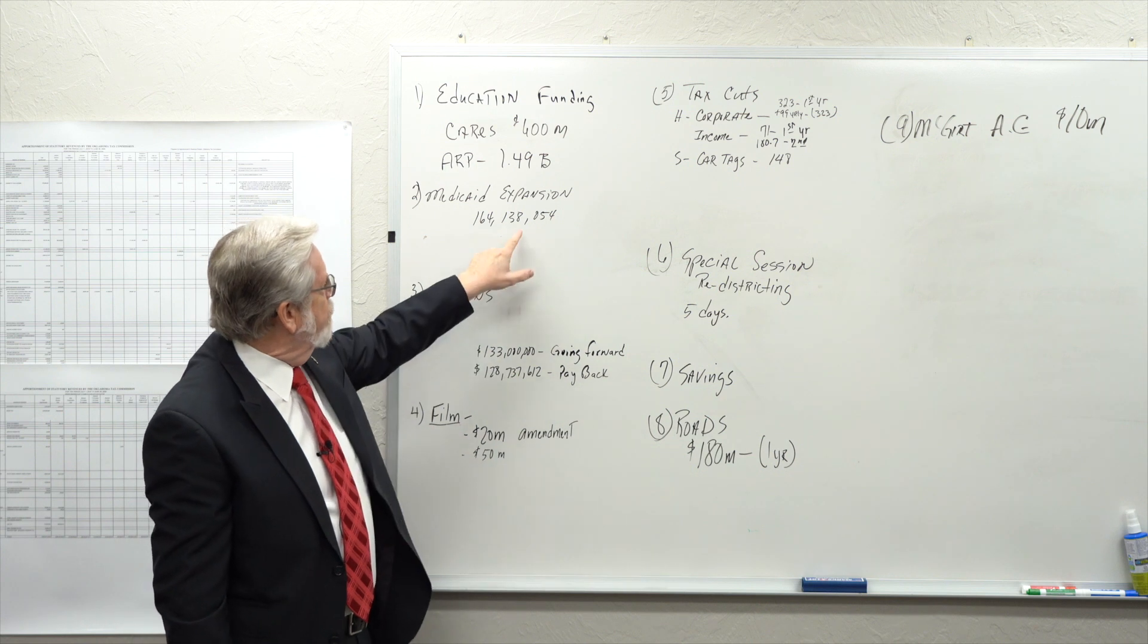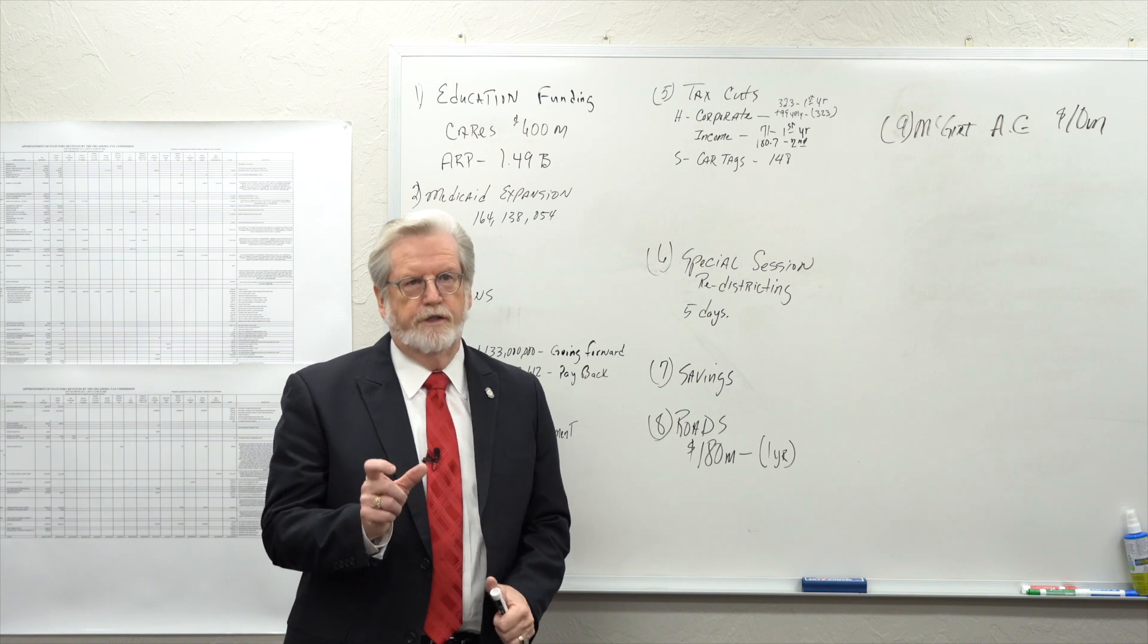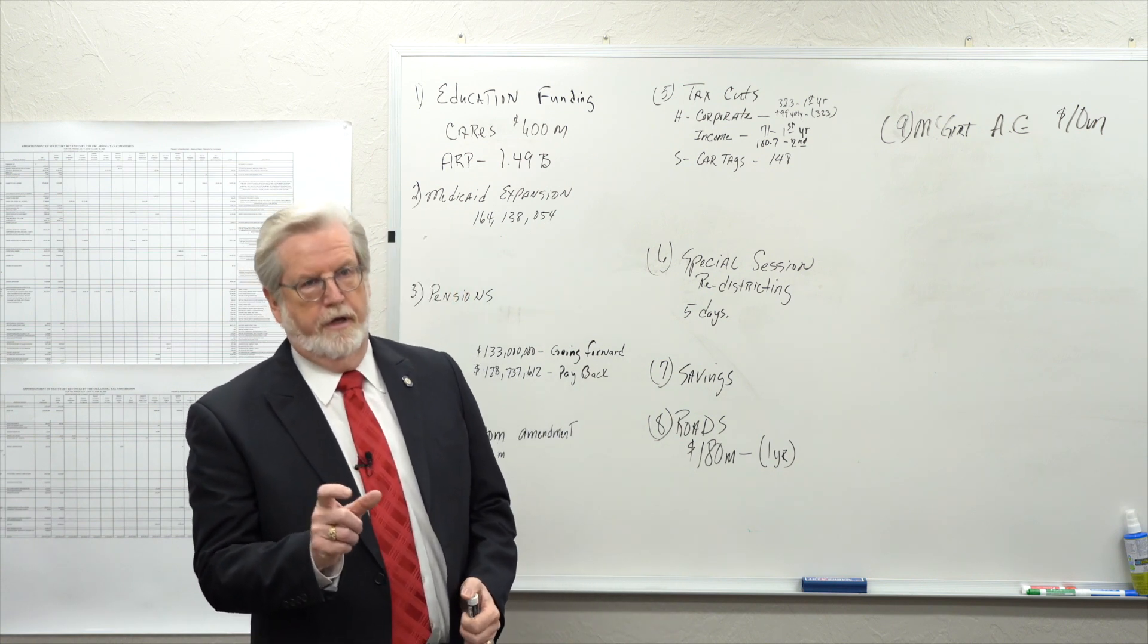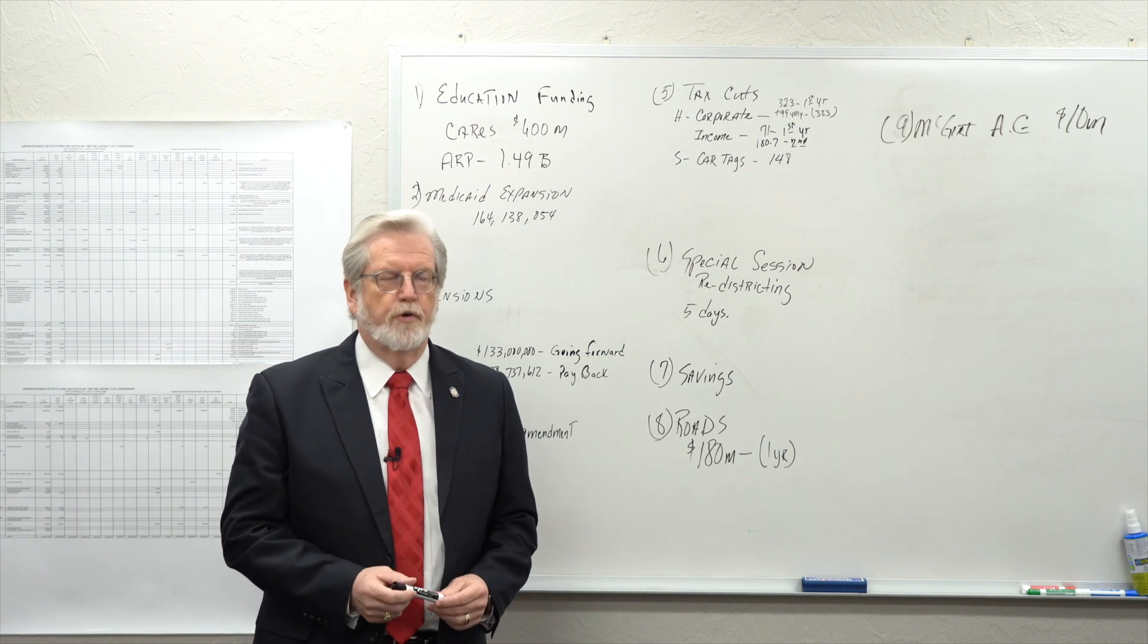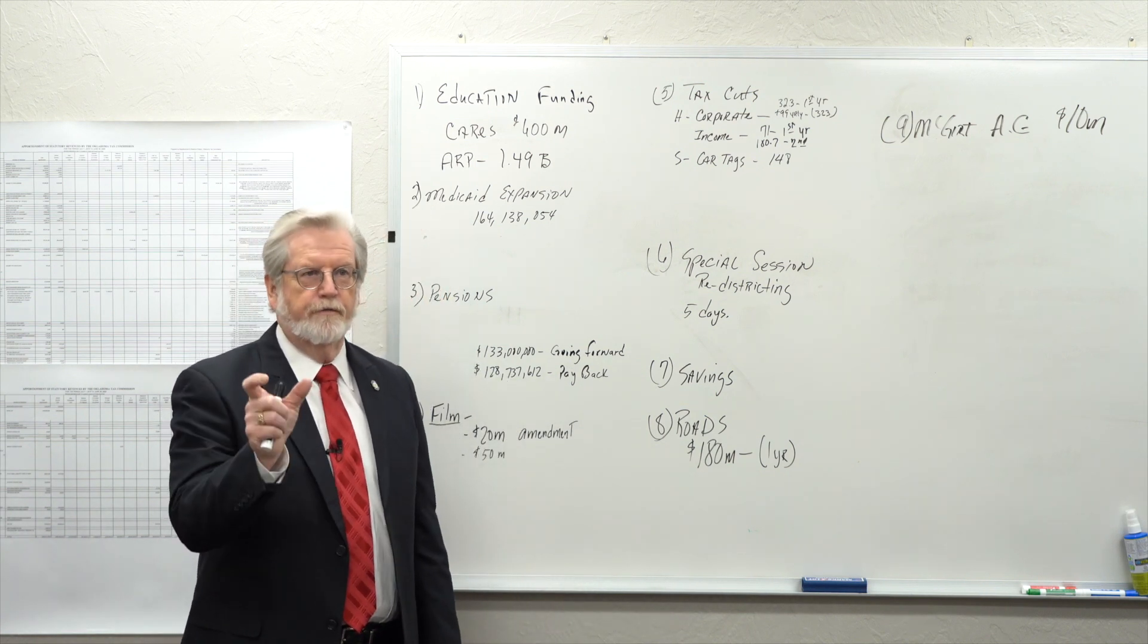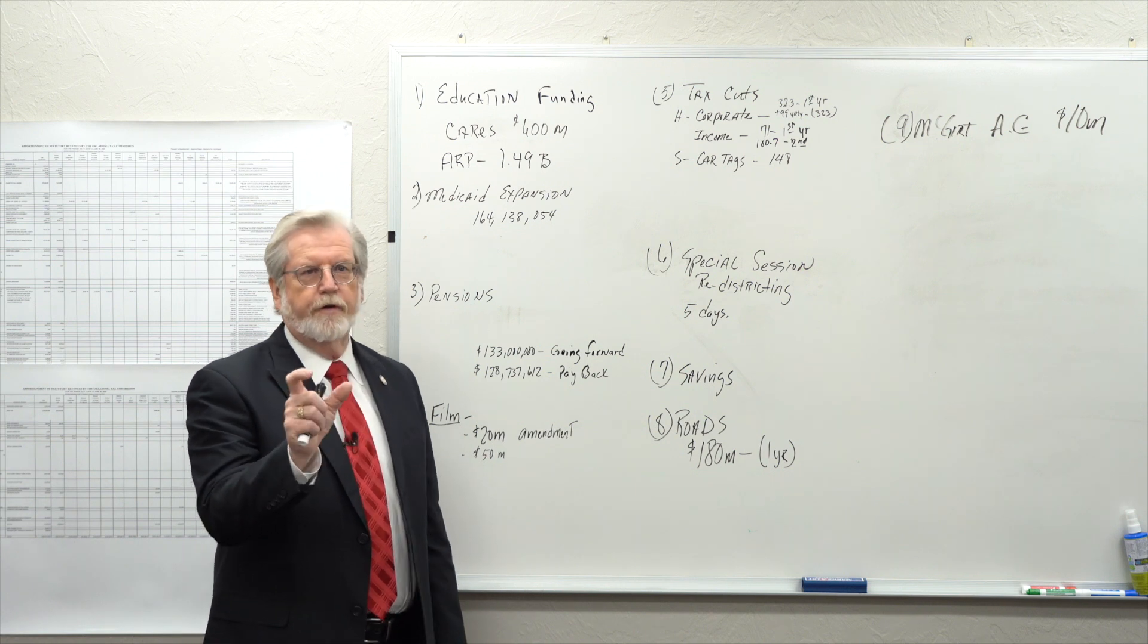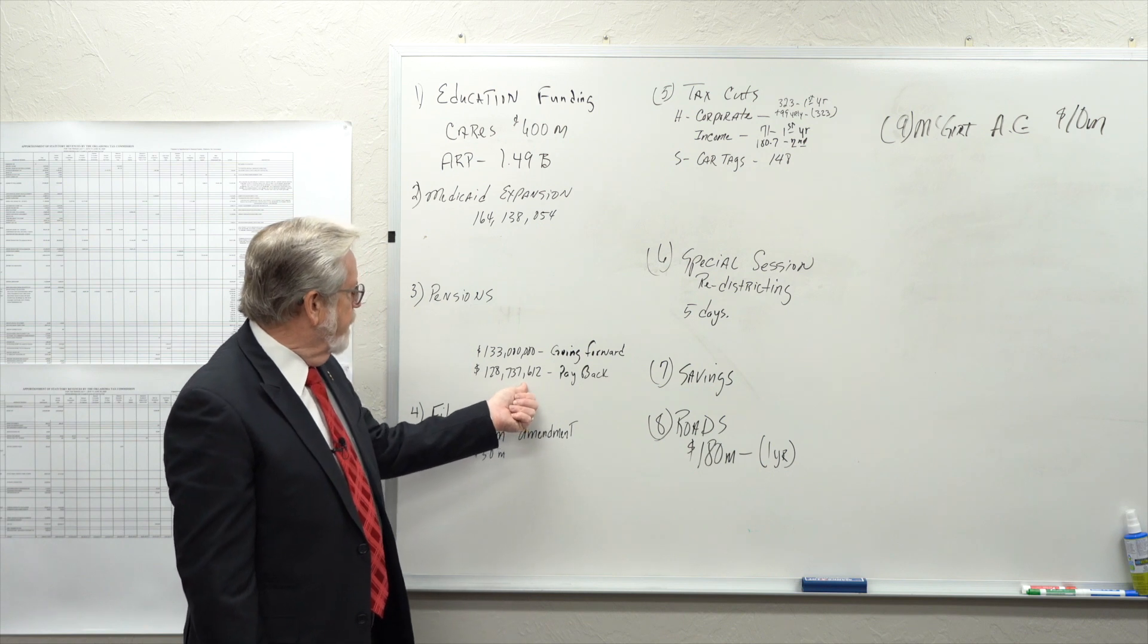Last year when we looked at a very hard budget crisis because of the pandemic, we'd been making double payments into some of the pension programs, and so we diverted some of those payments - not taking anything out of the pension programs but just diverted some of those payments.